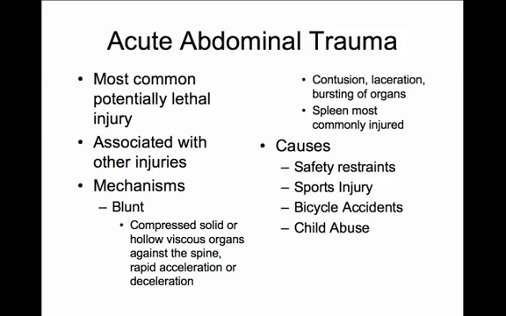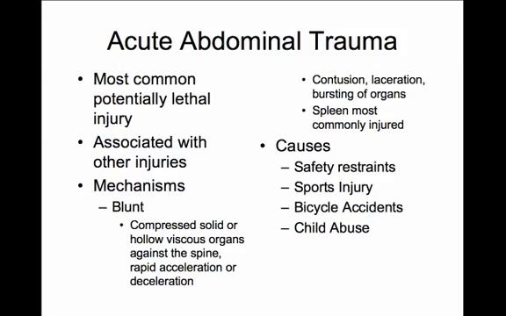And I want to spend some time talking about acute abdominal trauma, which there's very little information about in your text. The reason I wanted to talk about it is because abdominal trauma is the most common, potentially lethal type of injury, and it's frequently missed. Abdominal trauma is generally associated with certain other injuries, which we'll talk about in a little while.